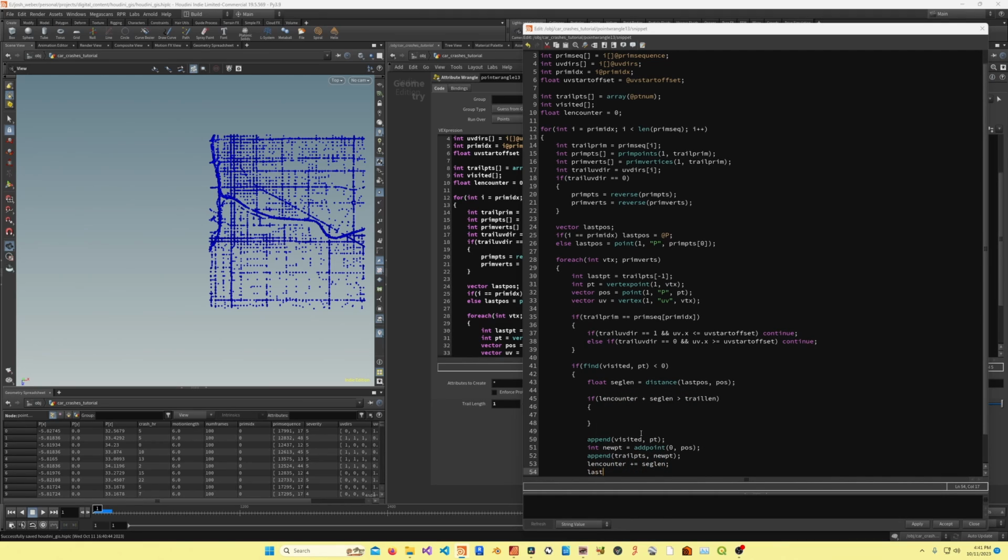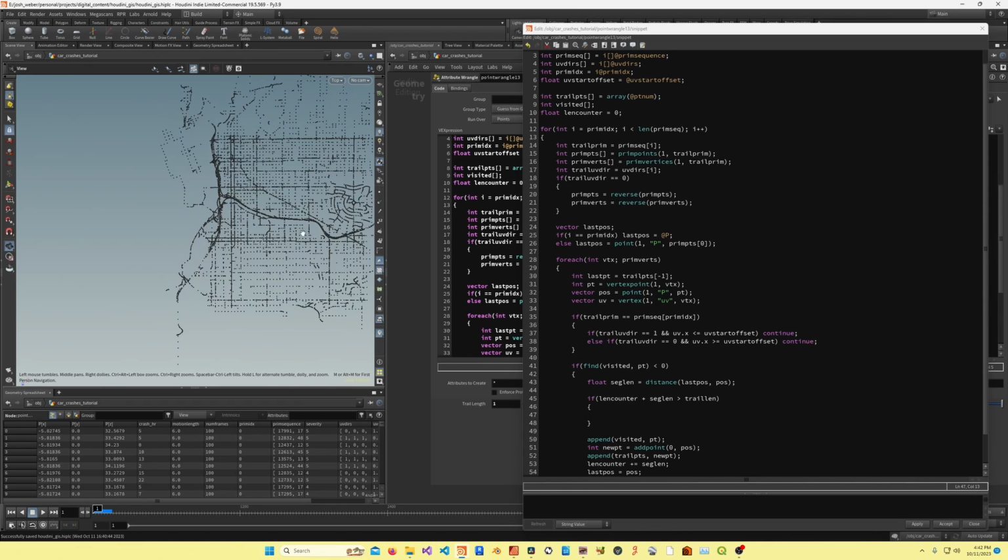And then the last position will be equal to the position. Okay. And then after this, I want to start implementing the length counter.